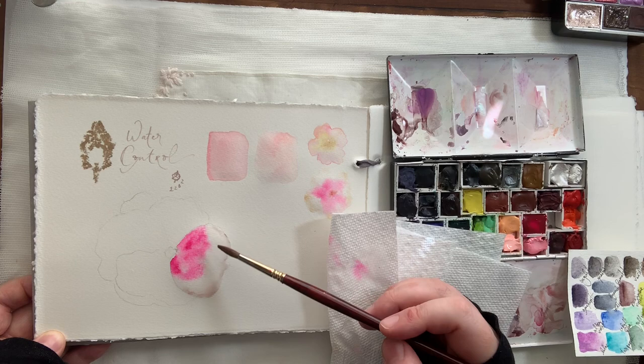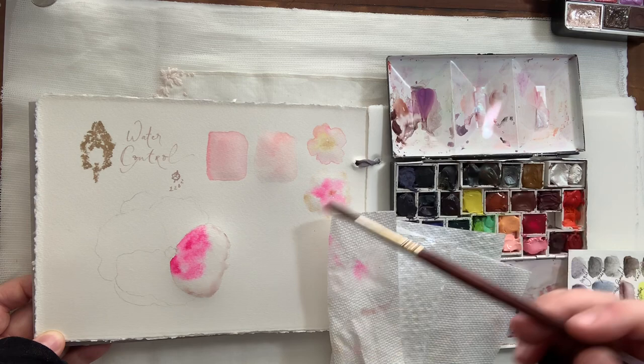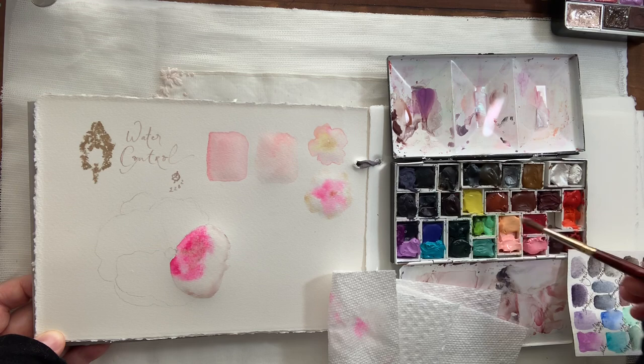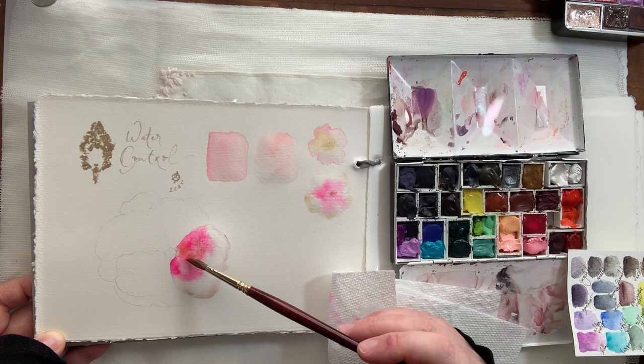Now this is where the dispersion rate of your paints comes in. For example, I used to have Nicolazzo Yellow in this palette, and I really love the color, but it's such a strong color that every time I would put it in, I knew it would just take over all the other colors, and I didn't want that to happen. So I now use Lemon Yellow as my cool yellow and French Ochre as my warm yellow, and I can use those two together to create a similar tone, but I can effectively manage that and make sure that it's just going where I want it to go. I hope this is all making sense.